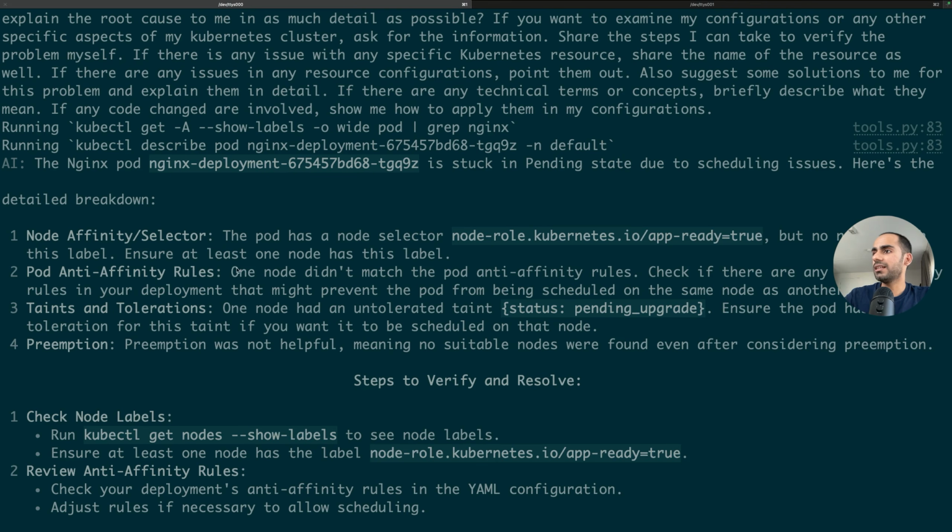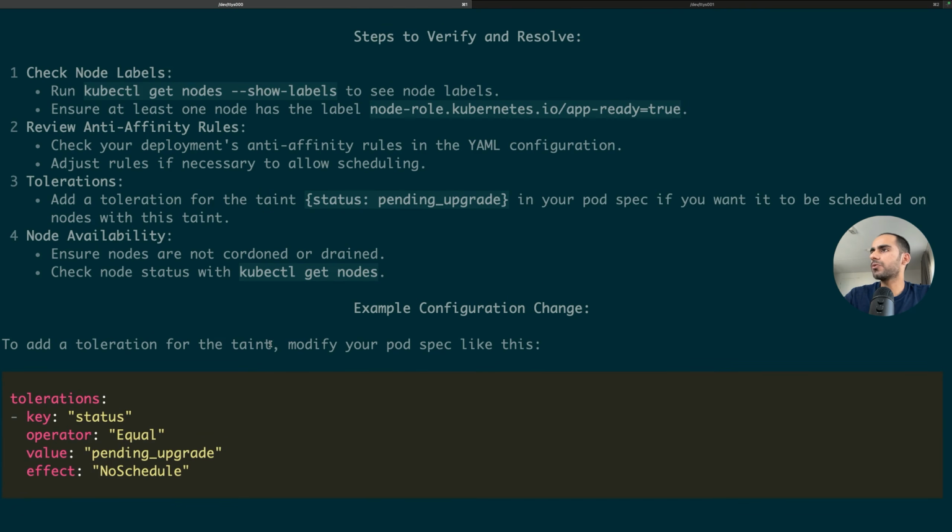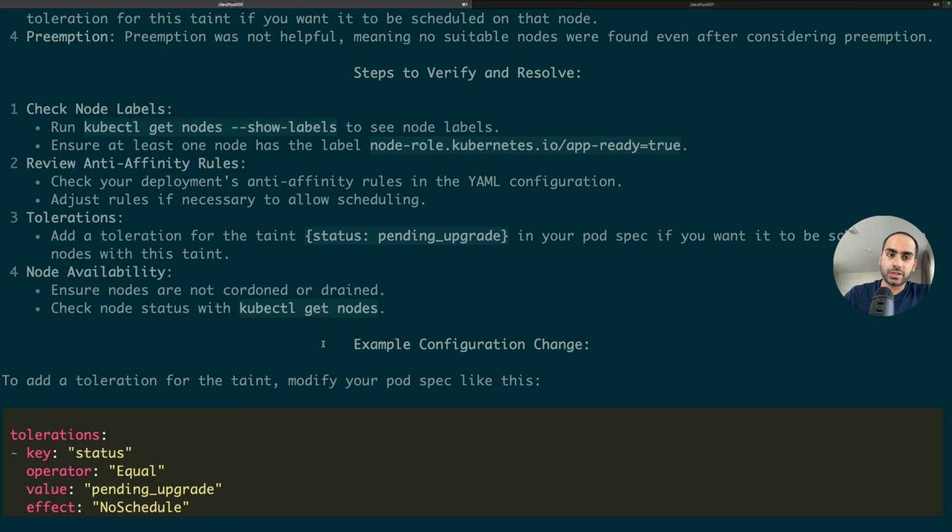And if you see, that's actually the first verification step that Holmes suggests. That run this to check all your nodes, check the labels on them, and by seeing these labels, we actually figured out that none of the nodes are further suitable for my second pod. And thanks to Holmes, we now understand the root cause of this problem. And we can apply a couple of solutions here. The best solution is to add one more worker node with label app ready equals true. Then Kubernetes can place the second pod because a suitable node is now present.